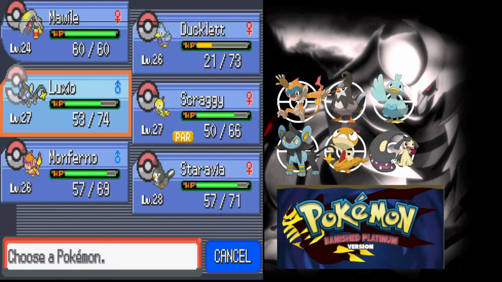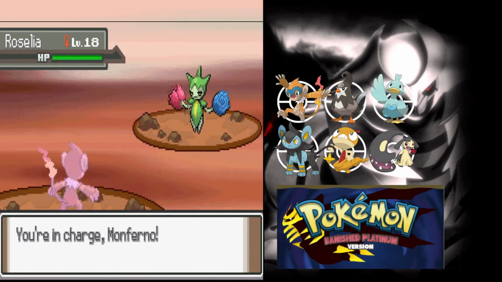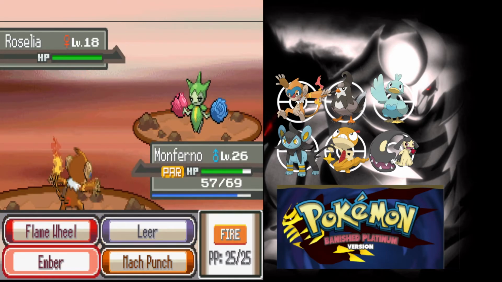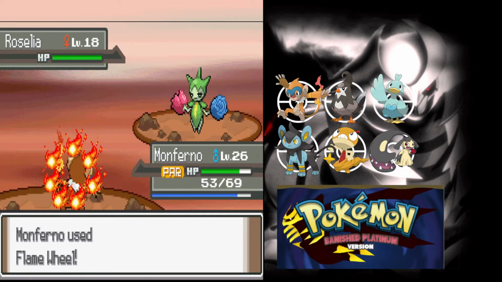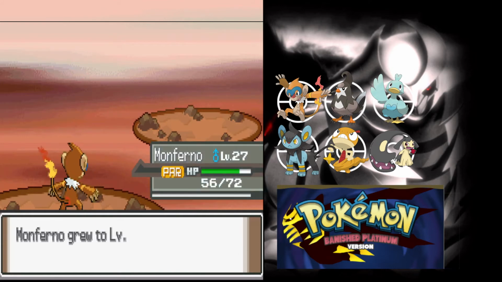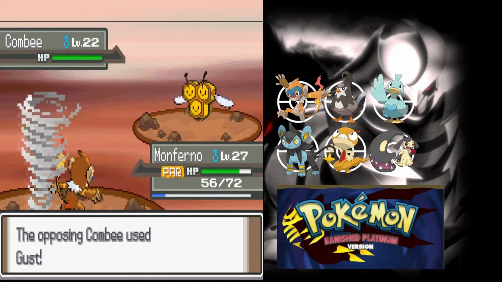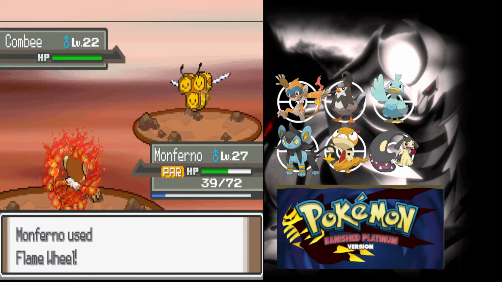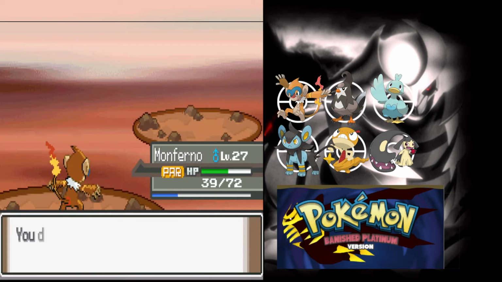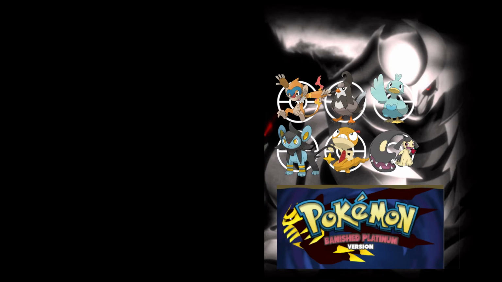It's fine because we got a Monferno. You should have no issues as long as you don't put me to sleep or poison me. Or paralyze me. Go down in one. Yep, there we go. Right, let's see what the Berry Master's got for us.